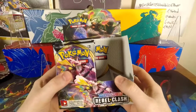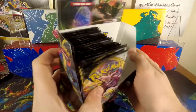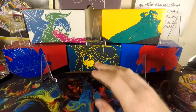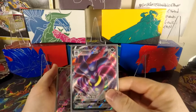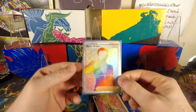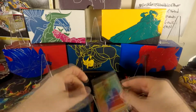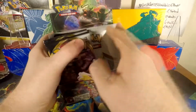Welcome back to Elbow Thoughts. My name is Adam. Today we are opening up the second half of my Rebel Clash box. Exciting times. My first half had some absolute winners inside there, including Aldegross V, which is awesome, Malamar VMAX, which is awesome, Inteleon V Full Art, which is a beautiful card. And the pool so far of the box is, look at that, a rainbow rare Boss's Orders / Lysander / Giovanni. Amazing. But this is where our focus is now. Second half of our box.